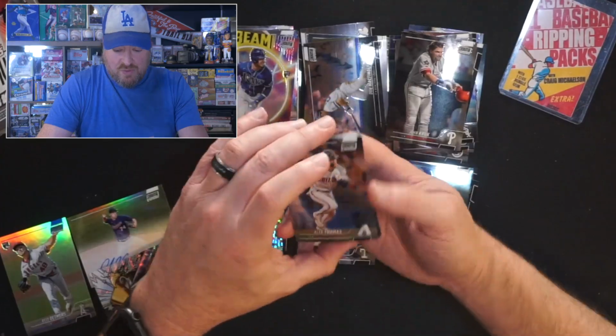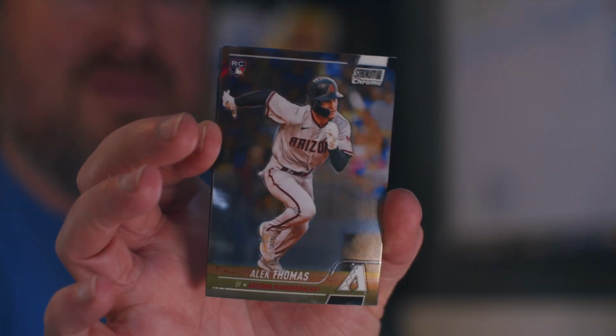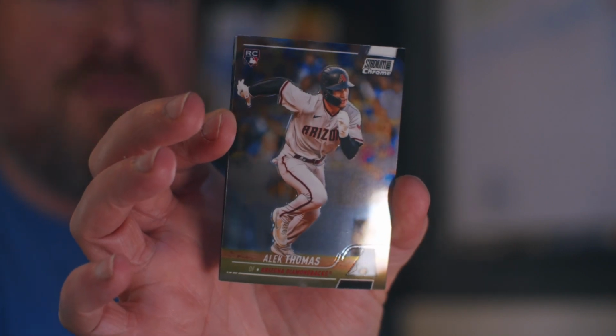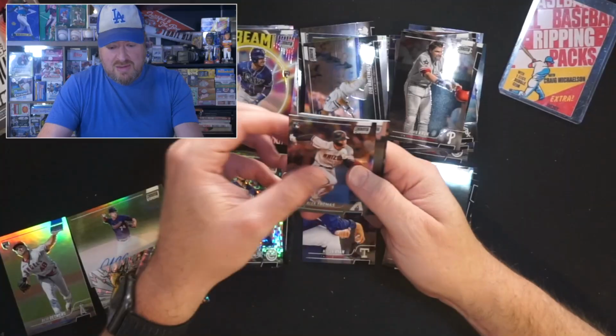There's Alek Thomas for the Diamondbacks. He's having a crappy start of the year, but I'm still high on this kid. Kid's got great speed, knows how to hit, and the Diamondbacks are kind of surprising a lot of people right now. They'll fall back to earth. But Alek Thomas for the Diamondbacks, rookie.